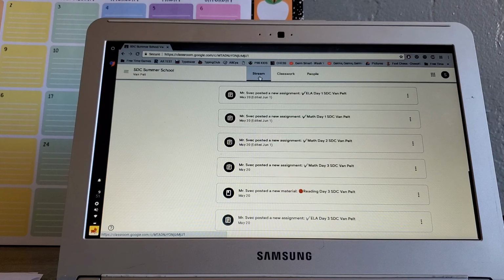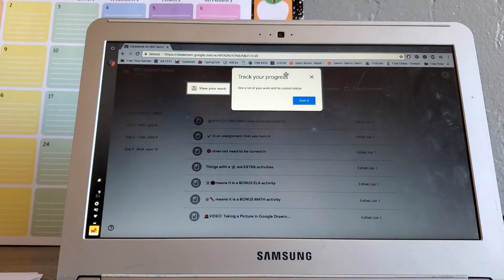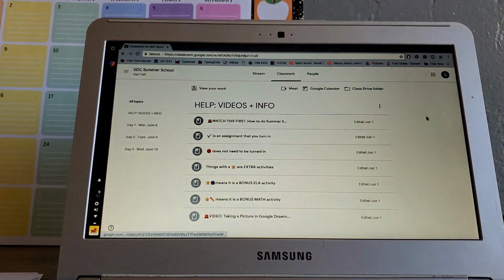Then if you're looking up here on top, this is everything that's being put in there. So as you put work through, it's going to stream. Everything's going to stream in this little scroll, kind of like a Facebook, as things get put on there. If you go over here to classwork, it will give you this information. So this will tell you things to do. Like I said, you can go to 2 or 3 different places and find all the same stuff. They're just in different places to find it, however you feel you want to do this.